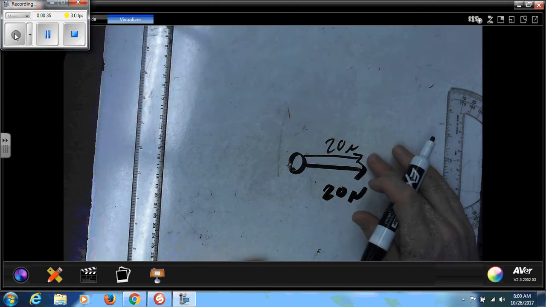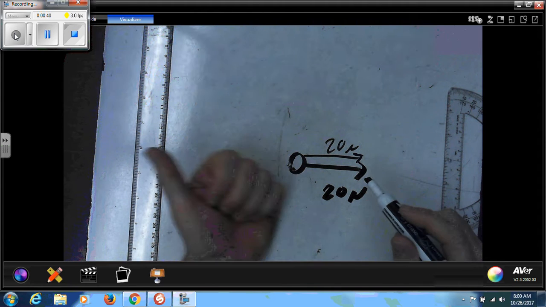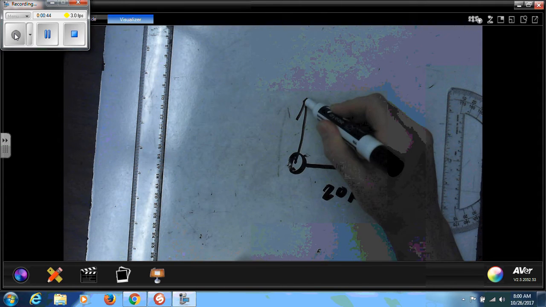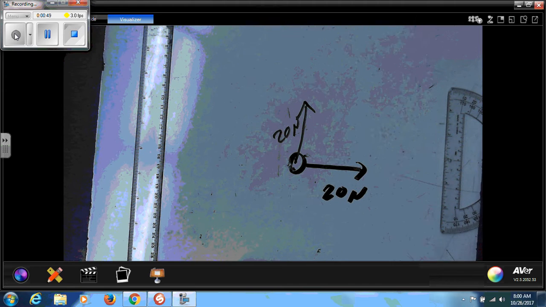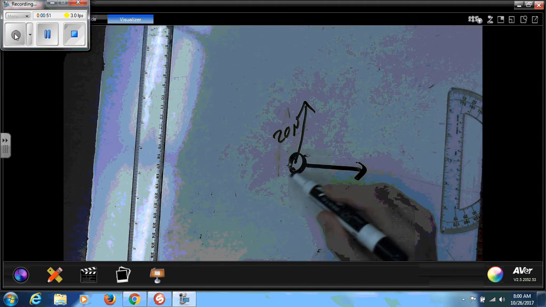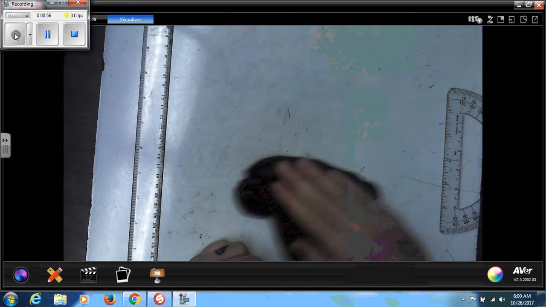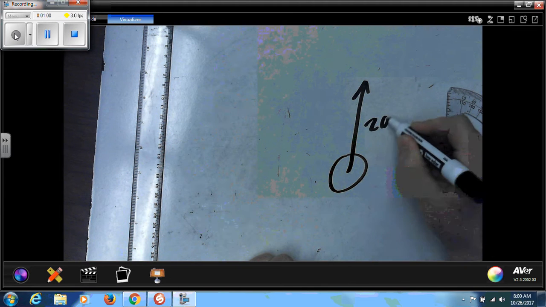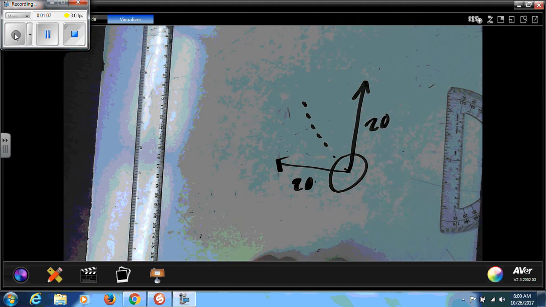Well, then the next question is, 20 plus 20 in the same direction is 40, 20 plus 20 in opposite directions is 0. Well, what is 20 plus 20 at a 90-degree angle? For that, we went down to the commons, and we have a hovercraft that we had somebody ride on that was floating on air, and we did this very experiment. We had one person pulling straight north with 20, and one person pulling straight west with 20. And we found the hovercraft moved in this direction.